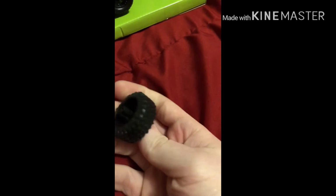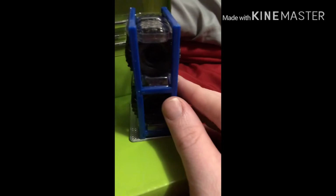So let's get into this review. We have a Jeep Wrangler, and this is the new car that's going on the channel. What we have is a Jeep Wrangler with the red interior, and they also give you an extra wheel. So if you need it, they give it to you. It comes with the wheel set, so you can change your own wheels and stuff like that. And it comes with a screwdriver that's made for it, and you get two axles for the wheels.